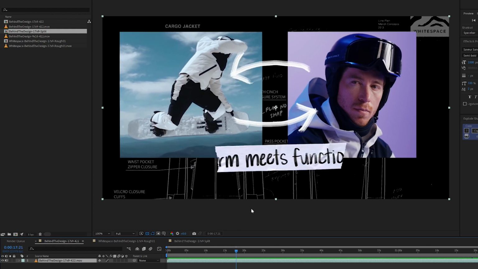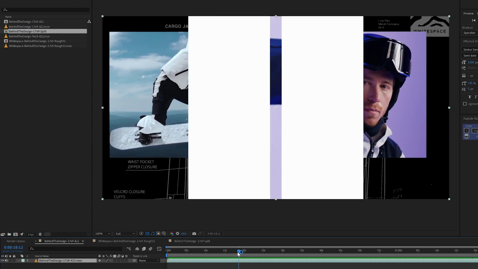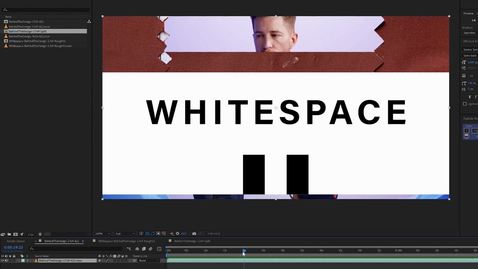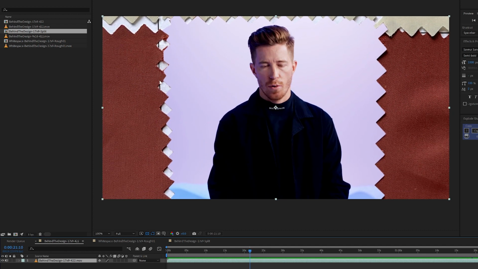We have our animated arrows here, reinforcing the form meets function, form over here, function over here. And then because we're meeting in the middle, my transition starts from the middle and goes out and reveals more of the product. And as we get into a little bit more of how things got started, I use this sample background to help illustrate that we're going into a new scene and we're going to be talking about the development of the product. And it's the beginning of the journey for the product line.